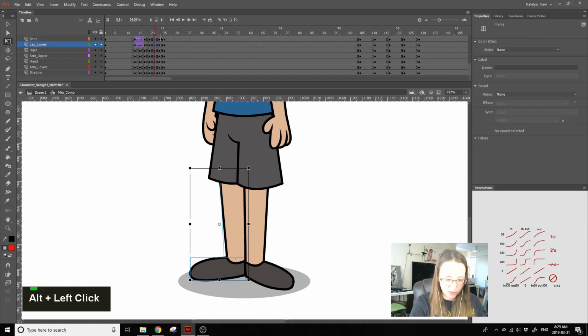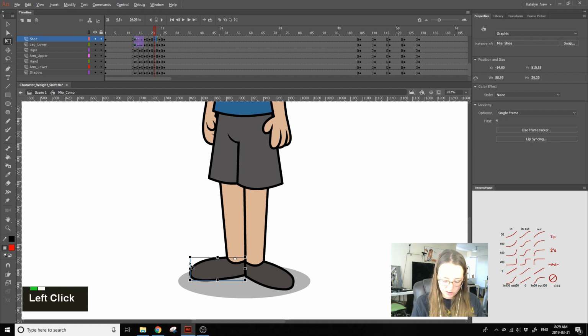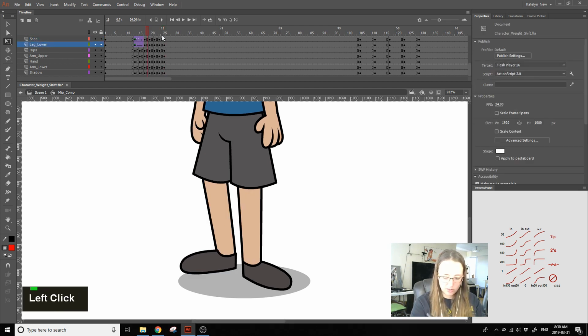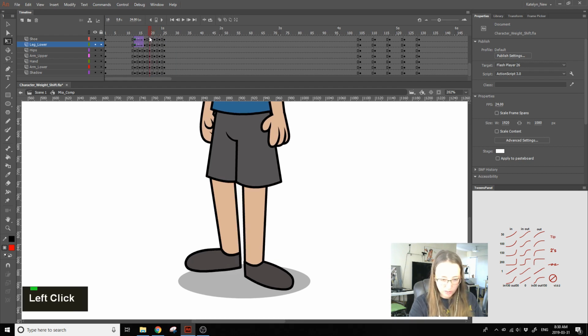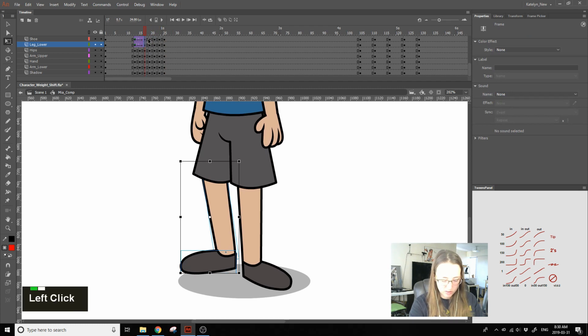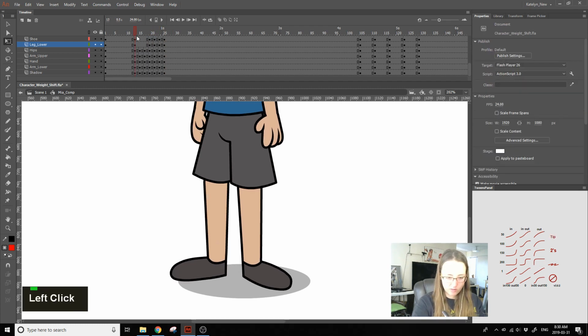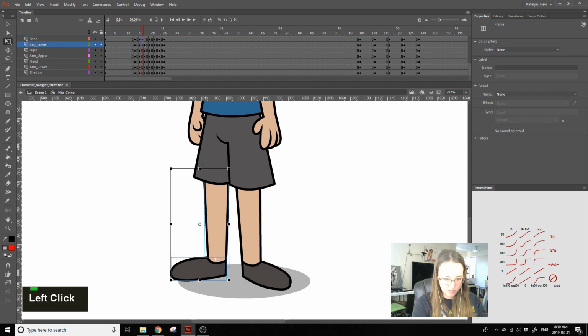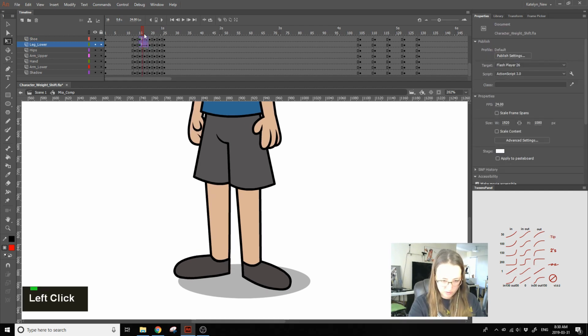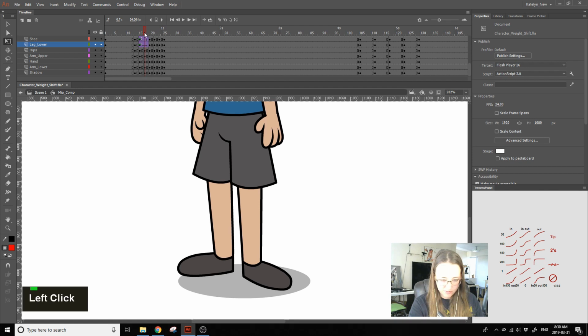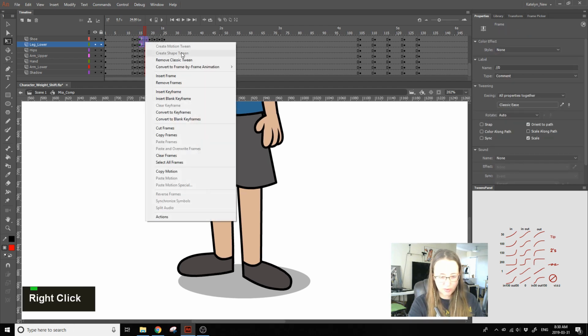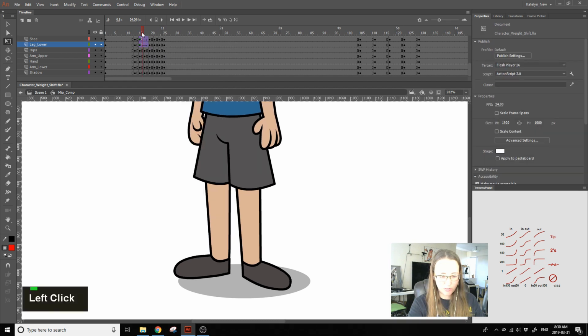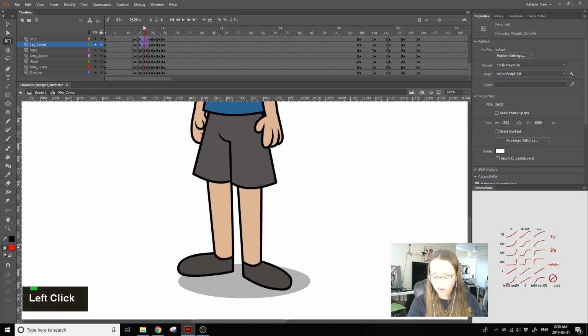Let's move this back a little, and then have her heel land first, and then the rest comes down. I can put this up slightly, and then it should be right on the ground. And all I did was put a tween on here, like with create classic tween. There's no timing on this one. I just absent-mindedly used the panel.